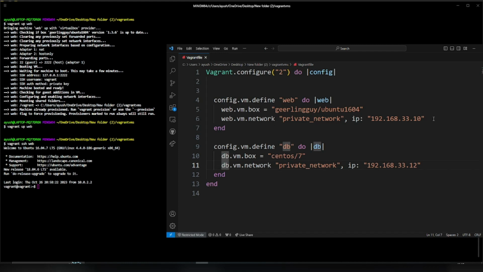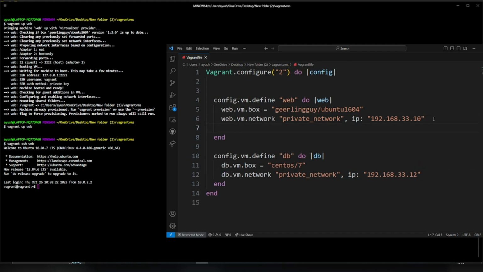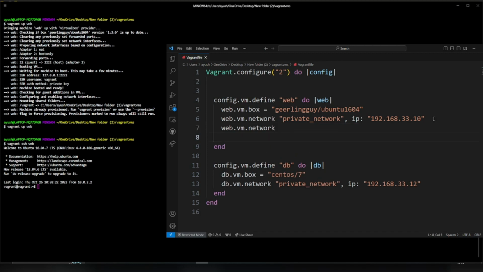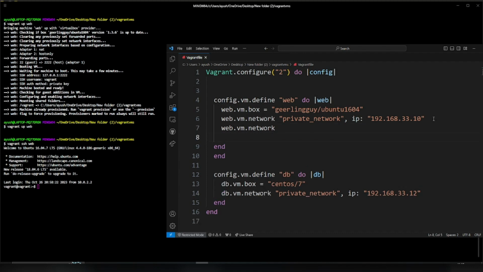And what you can do is you can play with it, like you can type web.vm.network and type another end, and here you can apply the CPUs and the RAM you want to provide.